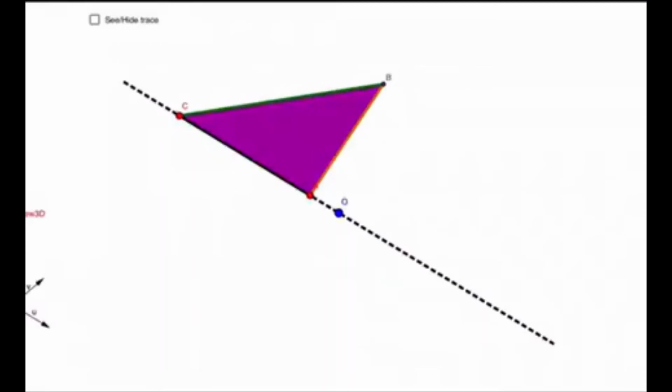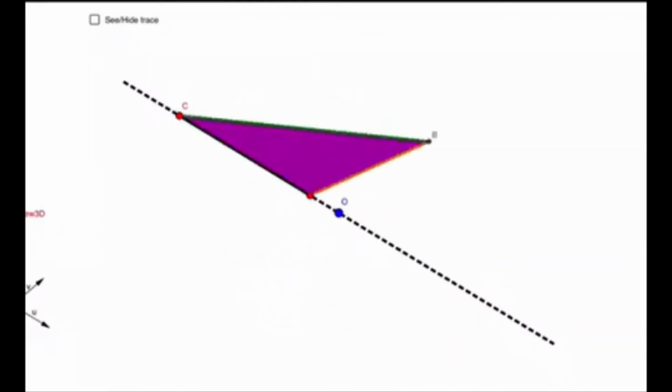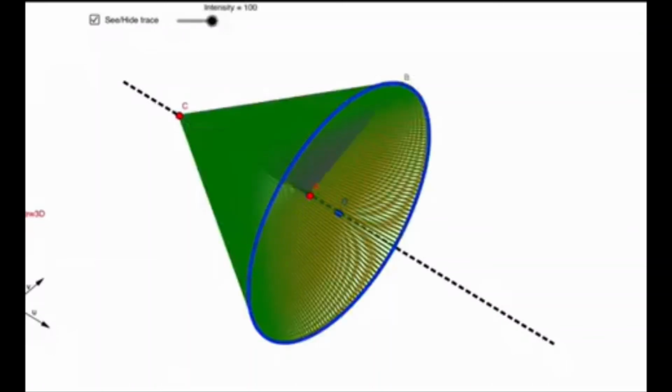Showing you a visual explanation of how to work out the volume of this triangle constantly rotating. As you can see, if we start rotating this triangle, let's do it a bit slower. Okay, if it constantly rotates, we are going to have a cone, as you can see here. So the question is asking for the volume of this triangle constantly moving, which means it will give us a cone. So we need to find the volume of this cone.